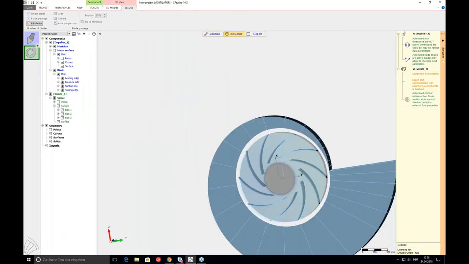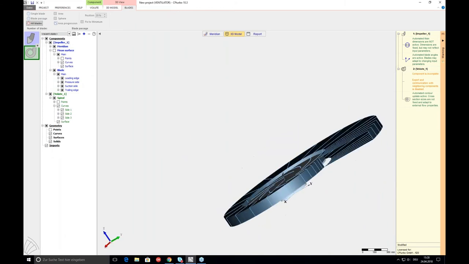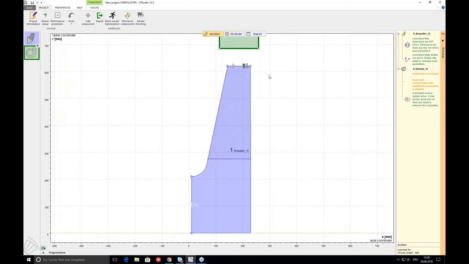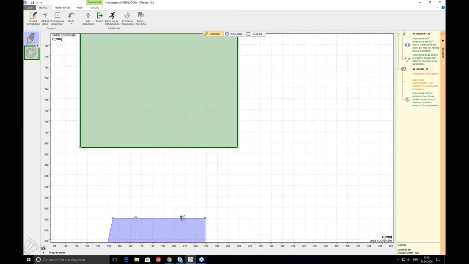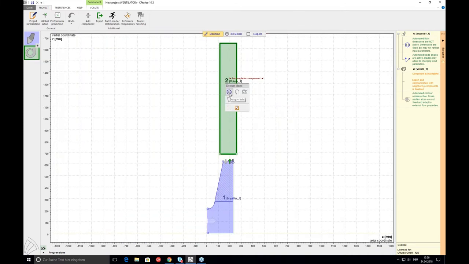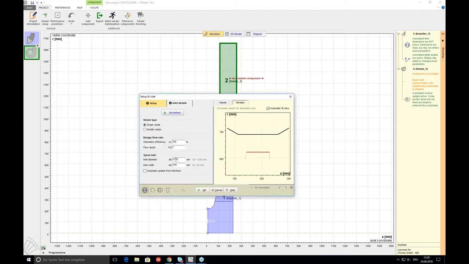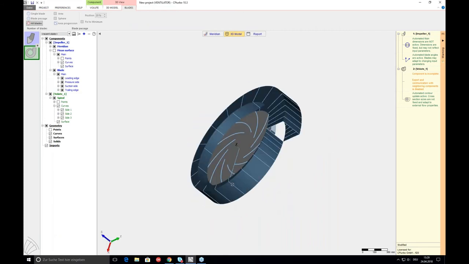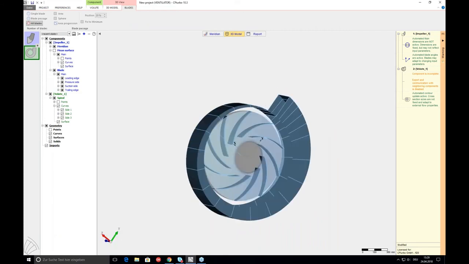in my first initial design, it's looking rather strange, because the inlet width into that spiral is rather small, and that gives me the opportunity to say that everything is parametric in CFturbo. So at any time you can go to any parameter, change it, and after clicking OK, you will get the update of the 3D geometry. So now it very much looks different, and it looks like I would expect.